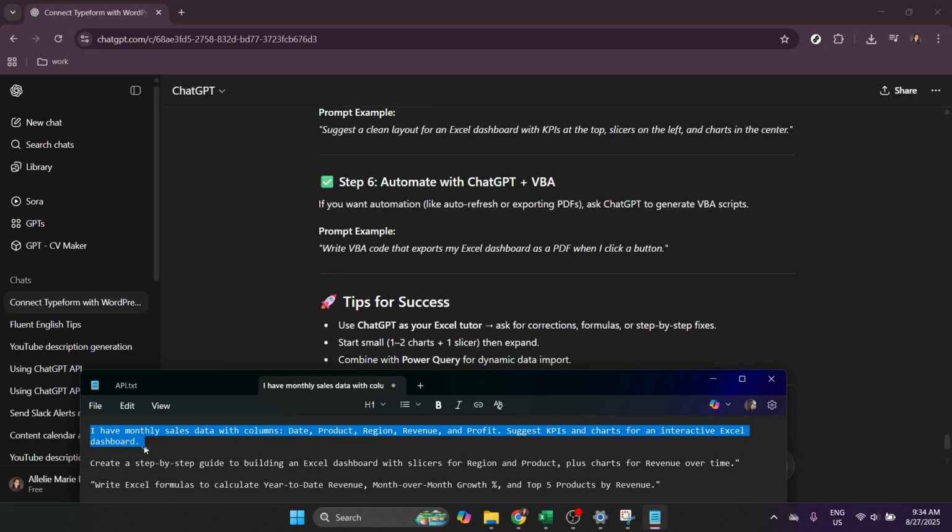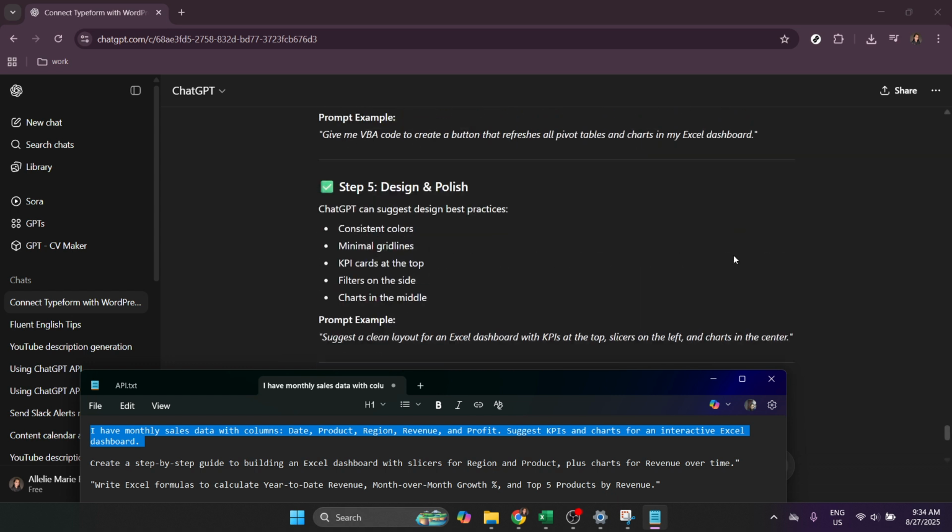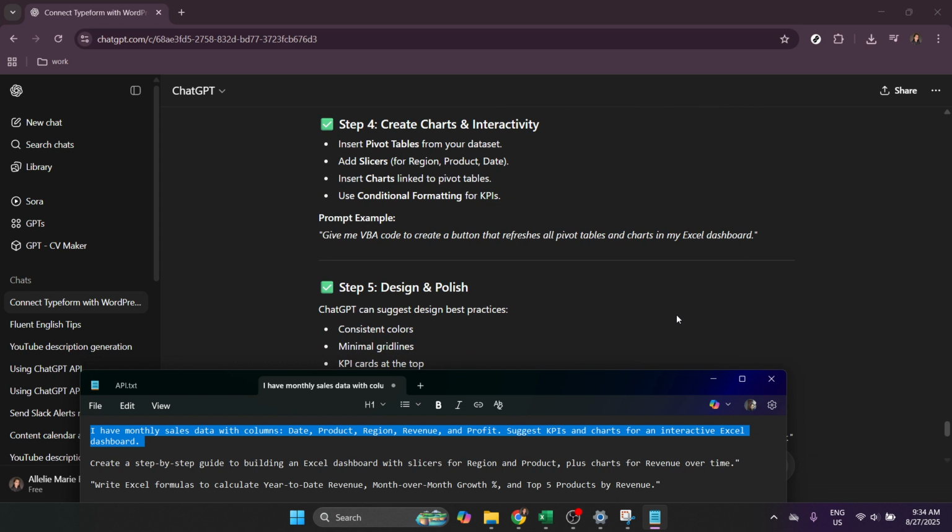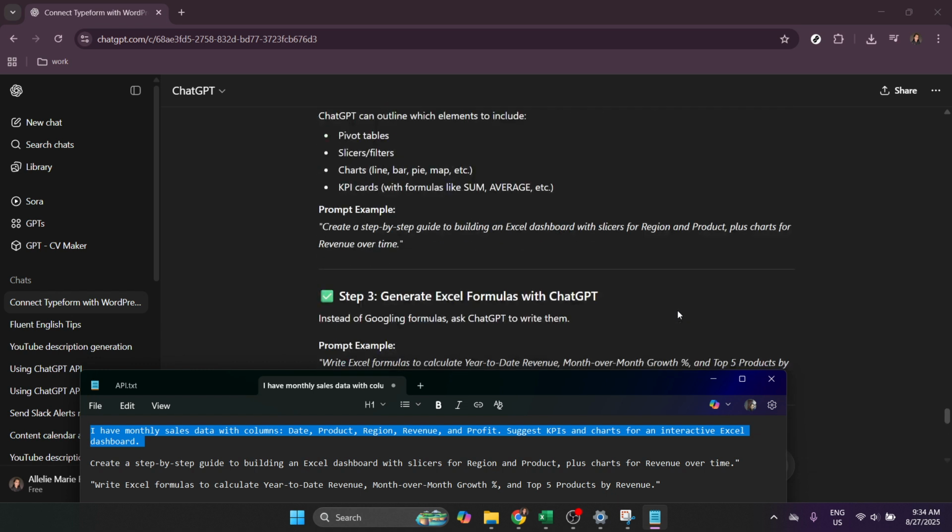Think about what data insights you're aiming to present, who your audience is, and what the dashboard's primary purpose will be. Are you looking to display sales data, analyze customer feedback, or track project progress? Having a well-defined goal will make it much easier to tailor the rest of the process.